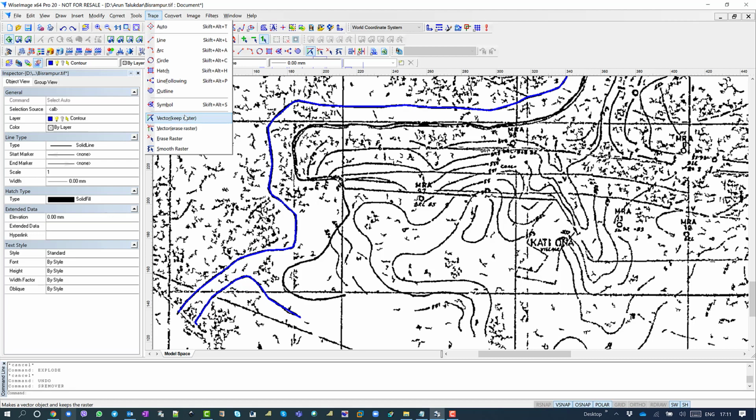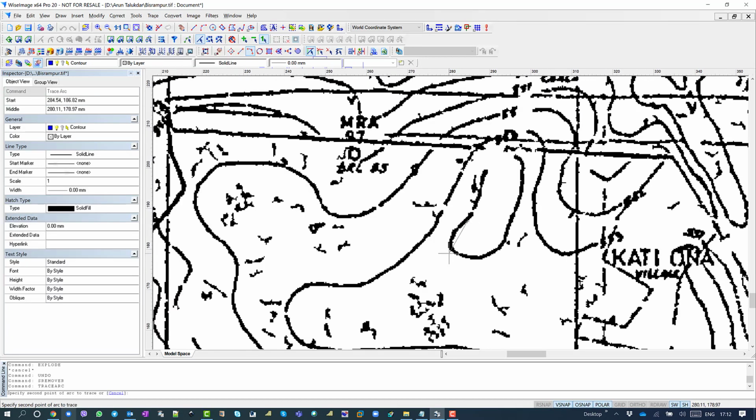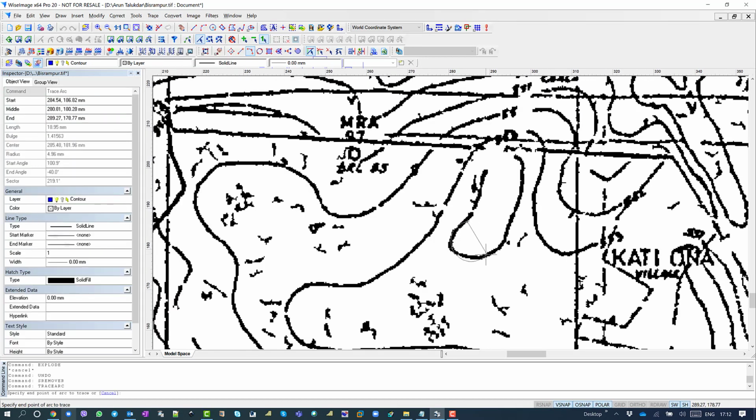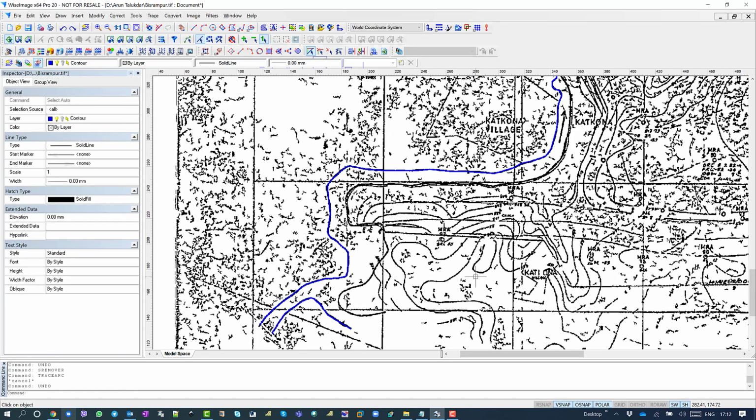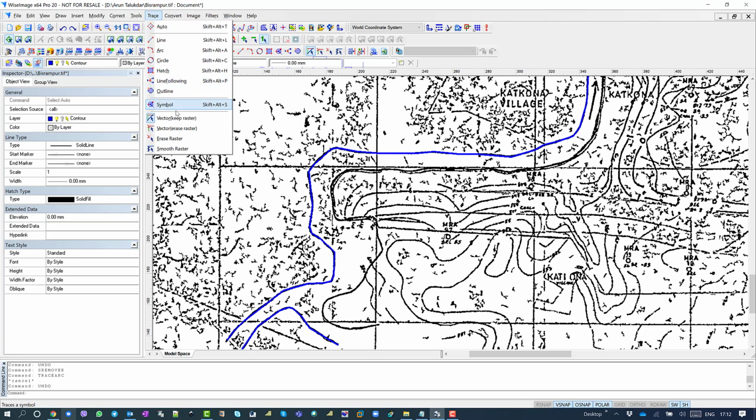And this is for arc, for circle, etc. So all these tools are very useful. For example, if you need to draw some arc, so this is the arc, right? So you can draw arc in semi-automatic. So these are different tools in semi-automatic you can use for semi-automatic raster to vector conversions, right?